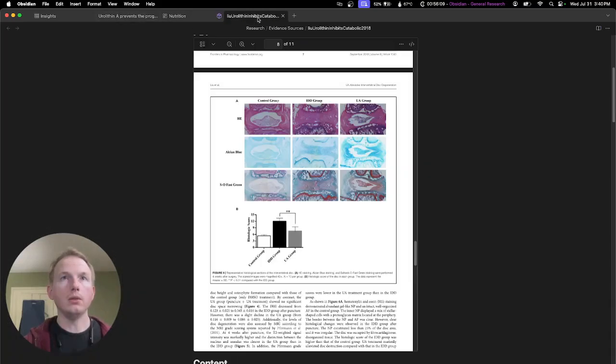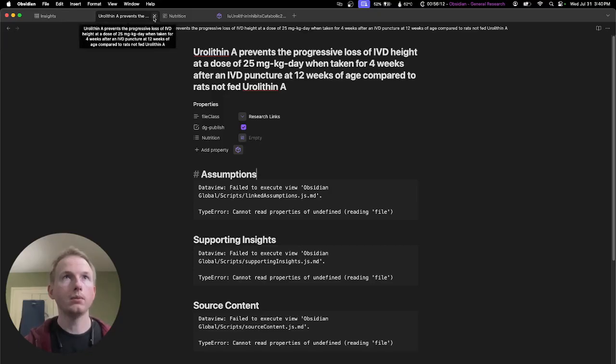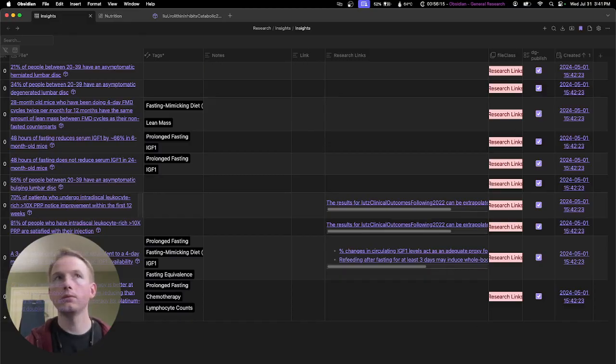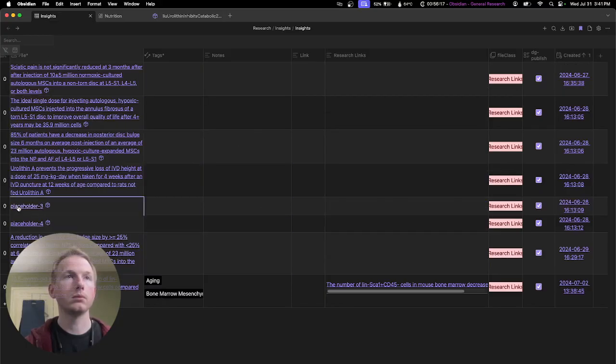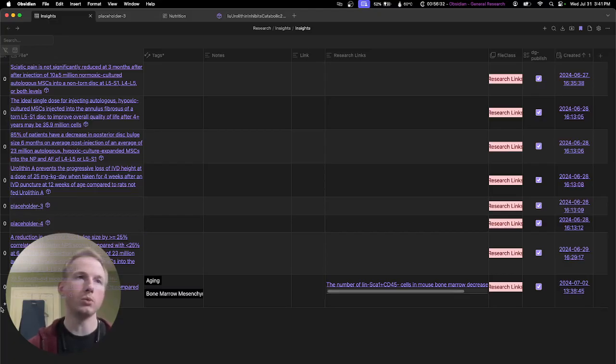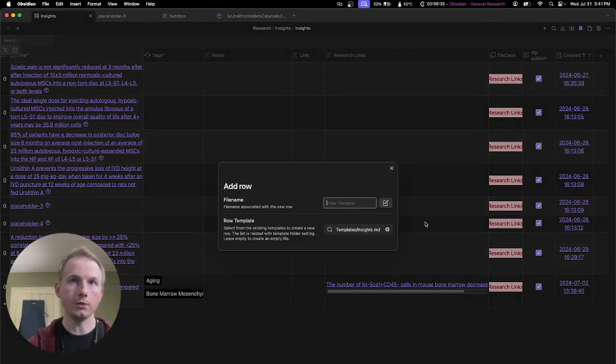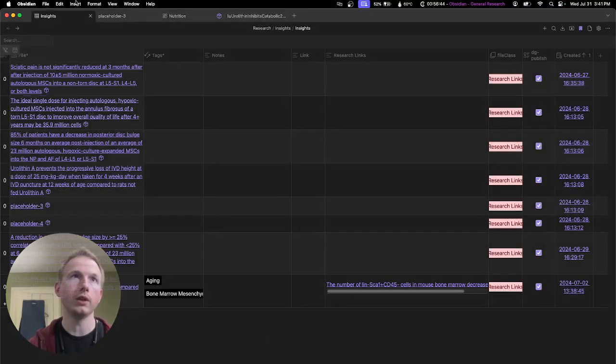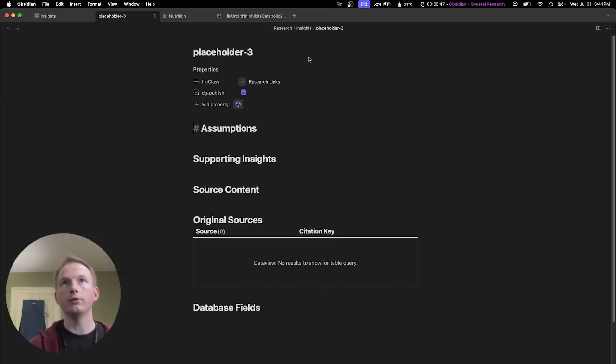So the next insight is going to be, all right, so use that one. I think that's why I do these like this: I create a bunch of placeholders at once, because there's not a whole lot of space to work with and to think through when adding the file name. So I create a bunch of placeholder ones that I can then click into separately and have all this space to work with.